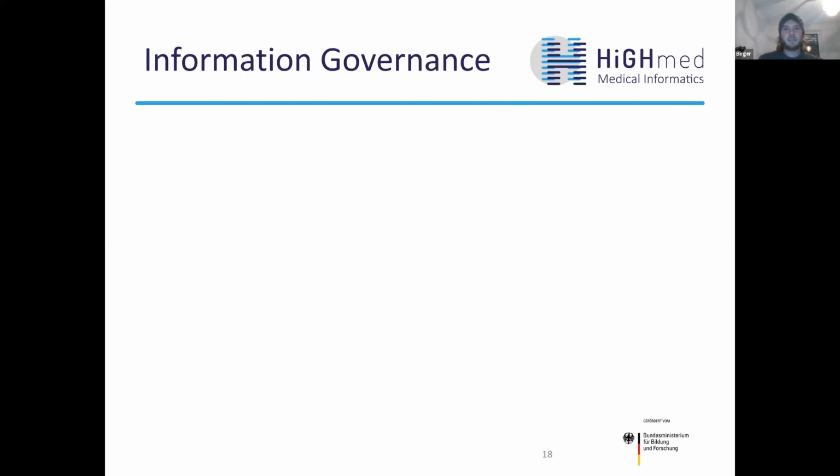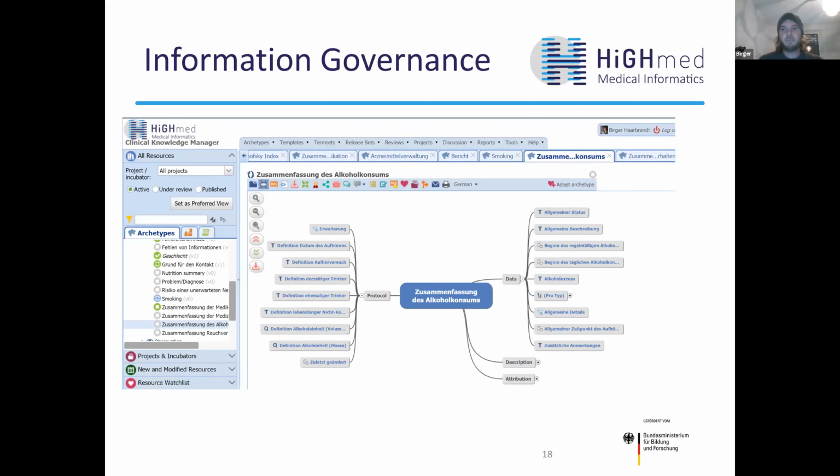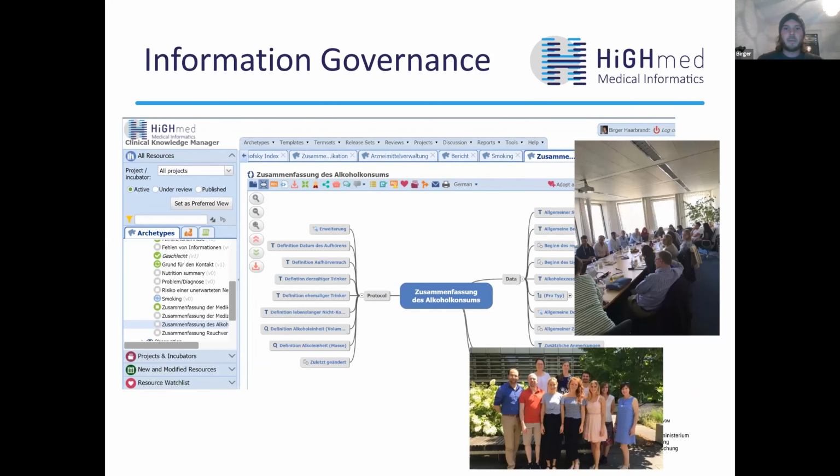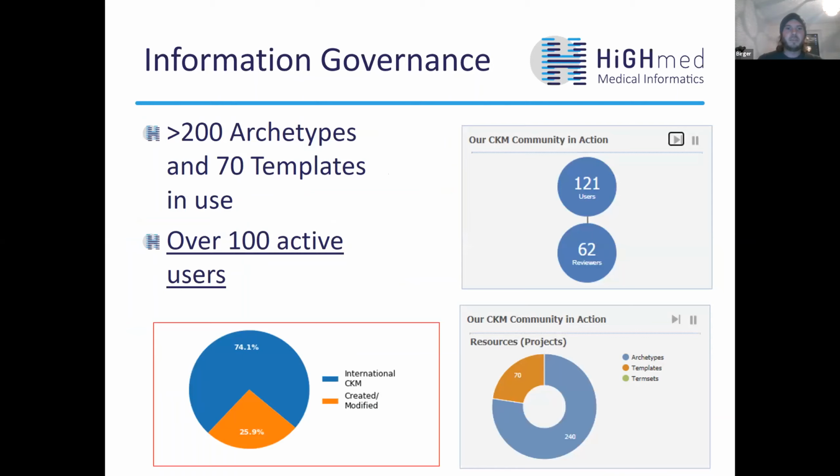So for the information governance, we are using our own clinical knowledge manager. This is something that we set up for the German domain. And we did some workshops, did the onboarding. And I think this was quite successful, I have to say, also thanks to Antje, who led this effort. At the moment, we have over 200 archetypes and 70 templates, which are used in our use cases. And we have around 140 users registered in the platform. And I think at the moment, it's around 100 active users. And you can say it's around 40 or 50 unique users per month. So it's a bit changing.